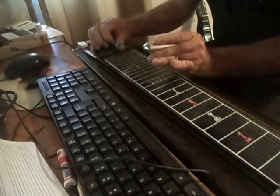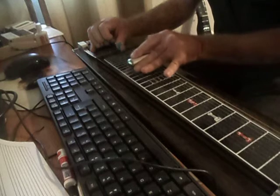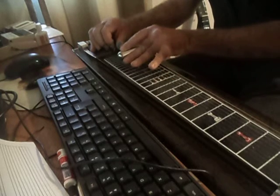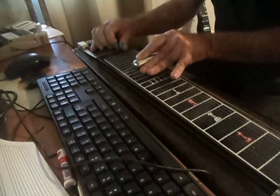Then strings 4 and 5 all the way down to the 15th fret, like that. Then strings 5 and 6, A B pedals down, 15th fret all the way back to 8. So it's like that.